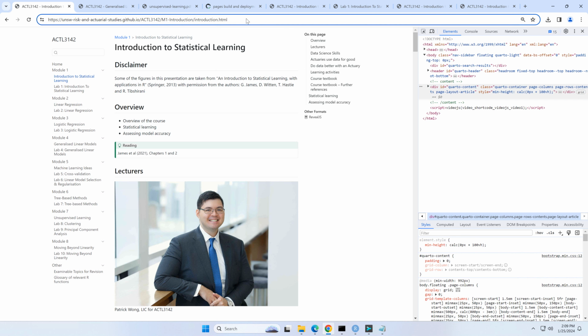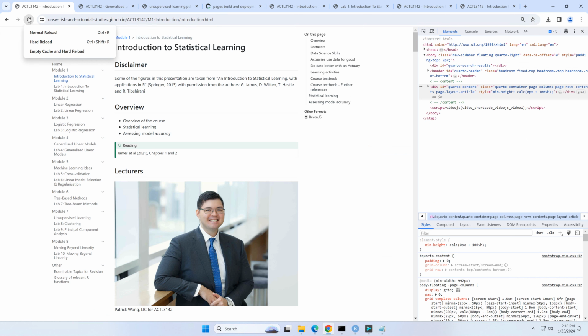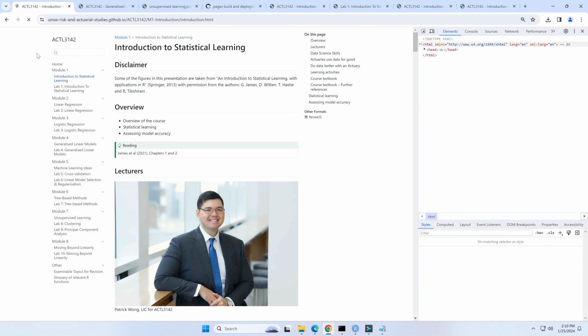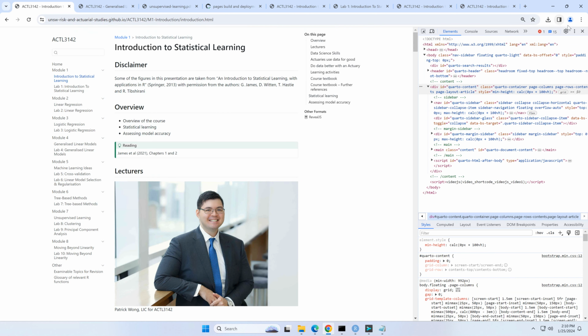It might just have kept the old version and shown it back to us. You can really force it to not do that by opening up this developer view with the inspect, right-clicking the refresh button and going empty cache or hard reload. Both of those options really will tell you whether you've got the latest version.